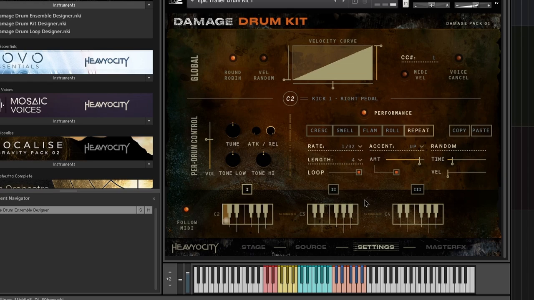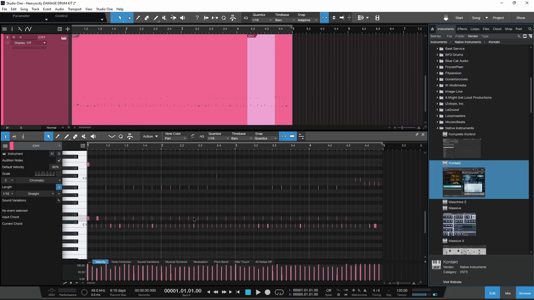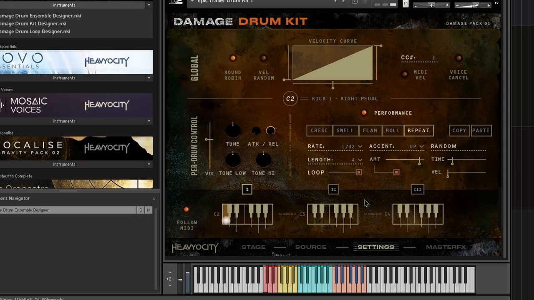Very cool. Now, if I were to draw in each individual MIDI note for that sort of blast beat, that really fast double kick, I mean, for an entire track, it's going to be hundreds upon hundreds of little tiny MIDI notes, right, all through the track. But here I can do it just holding down one key. All right. Now, we also have other options like our accent, have that be up or down, the amount of that accent, or just turn it off.